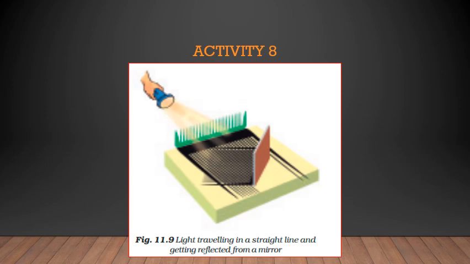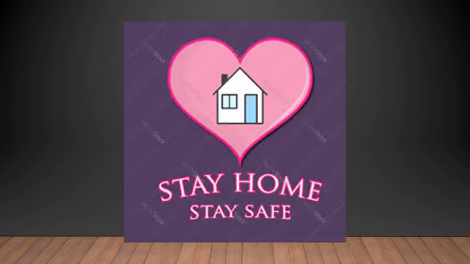So in this lesson, what all did we learn? Opaque objects do not allow light to pass through them. Transparent objects allow light to pass through them and we can see through objects clearly. Translucent objects allow light to pass through them partially. Shadows are formed when an opaque object comes in the path of light. A pinhole camera can be made with simple material and can be used to image the sun and brightly lit objects. Light travels in a straight line and mirror reflection gives us clear images.